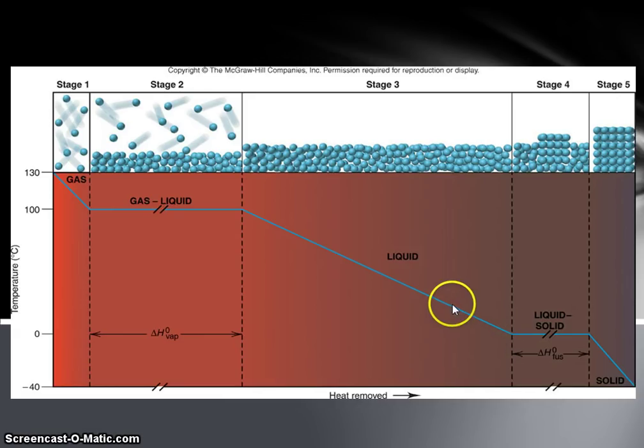That liquid's going to keep heating up, keep heating up, keep heating up until you get it hot enough, in this case 100 degrees Celsius. And at that point, some of these water particles are starting to change into a gas. We have part gas, part liquid. Again, you see that flat line, which tells you there's a phase change happening. All that energy is going towards a phase change instead of heating up the substance. And it's going to remain flat until all of these liquid particles have changed to gas particles. And once they've all changed to gas, again, it'll heat up from there.